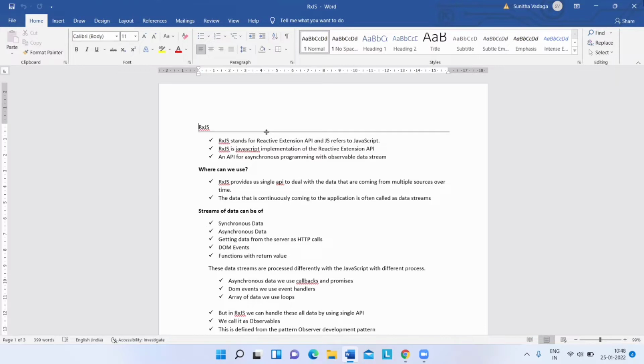But the advantage in Angular is that RxJS is inbuilt. So we have RxJS within Angular, and we need not install this library or call it as an external framework, because it has been incorporated along with our Angular applications.